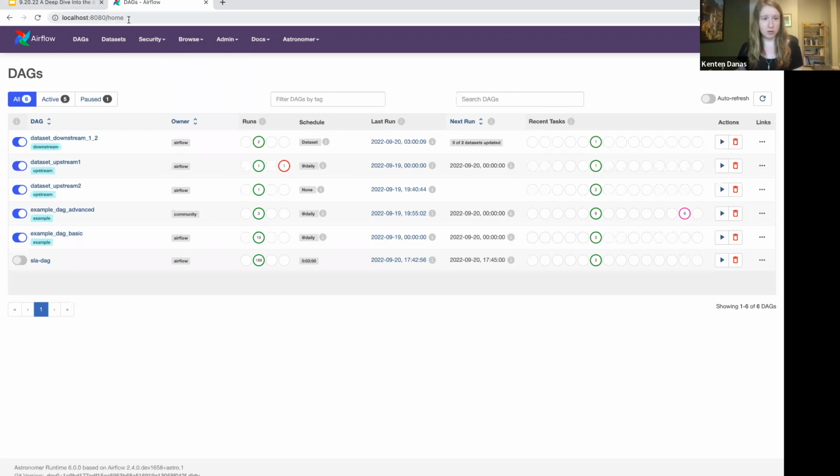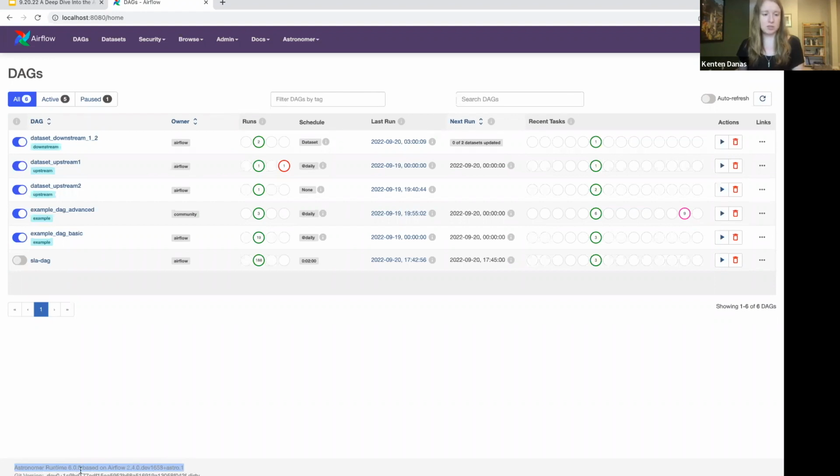Again, I'm just running Airflow locally. If you are working with open source Airflow, not using Astronomer's CLI, which is also open source, you might see different colors here. If you're using the Astronomer CLI, you're using one of our runtime versions. That's what it says down here.